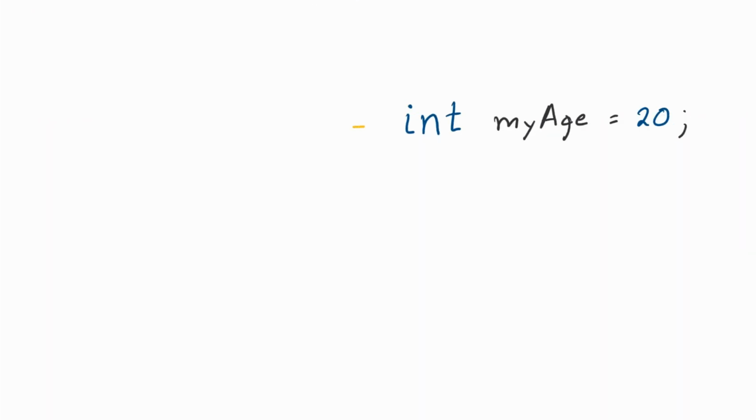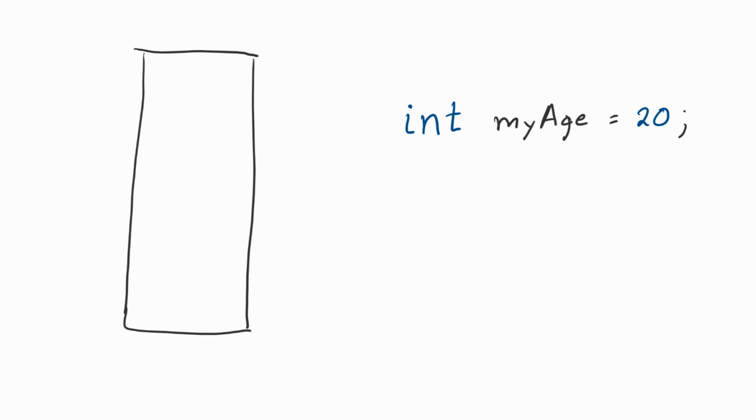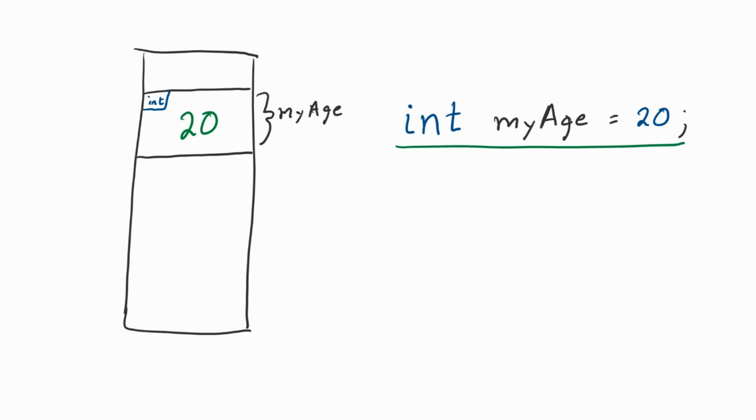So let's go to the drawing board just to get a little bit more explanation of what's exactly going on. Here we have the line of code that we had on Visual Studio. We have a variable called my age of a data type int with a value of 20. So what exactly is going on? Imagine that I have memory here. Imagine memory is this little rectangle that I draw here. What's going on is you're telling the computer, hey, I need you to give me a little bit of space. Let's say this is the amount of space that I need, and in this space, I want to store an integer. I'm going to write it right here. And this space is going to be called my age, which will have the value 20.